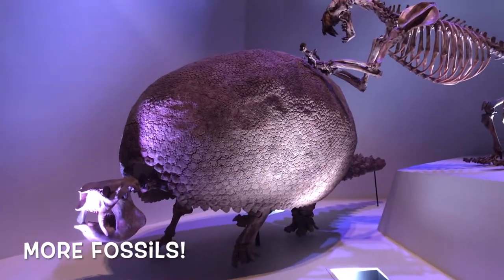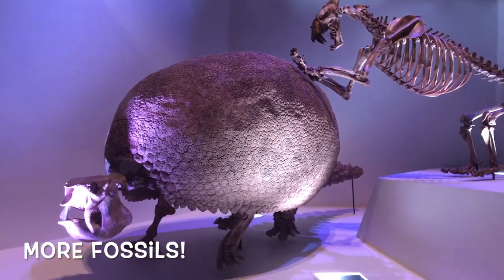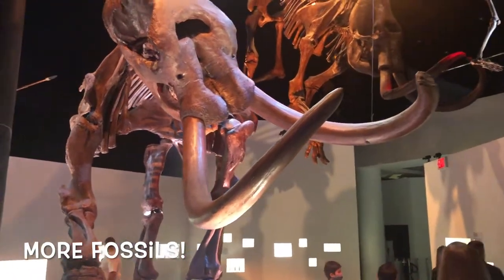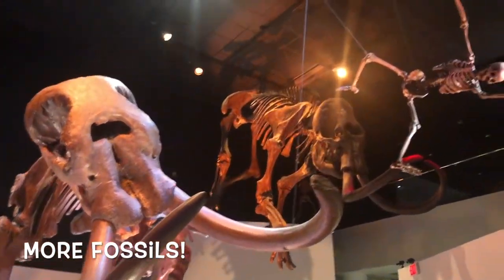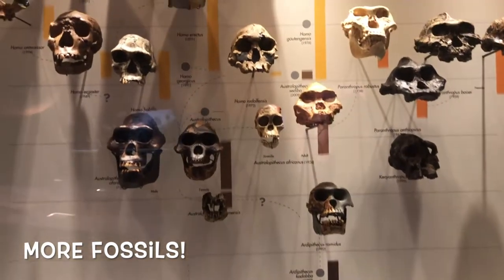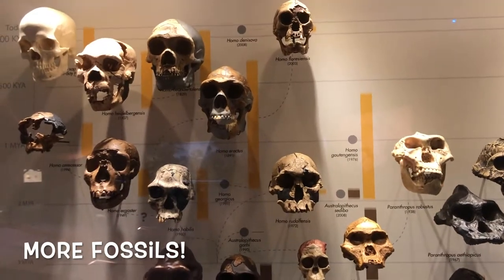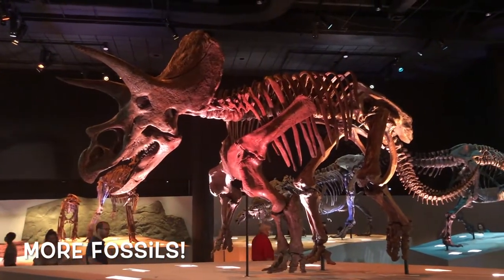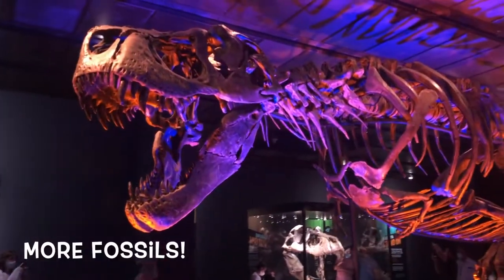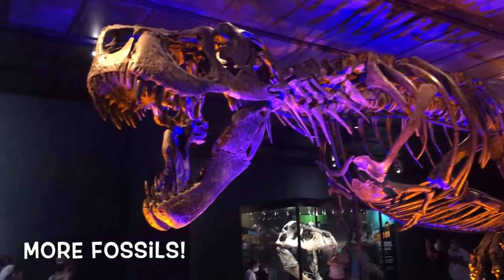Megafauna is one of my favorite words ever. We have Glyptodon, and the poor Smilodon trying to get into it for its juicy meats. My favorite display is the mammoths at the stampede, with them throwing humans up into the air. And there's our fossil record to show us how we got to where we are. One last look at Triceratops and T-Rex, and then we're on to other areas of the museum.